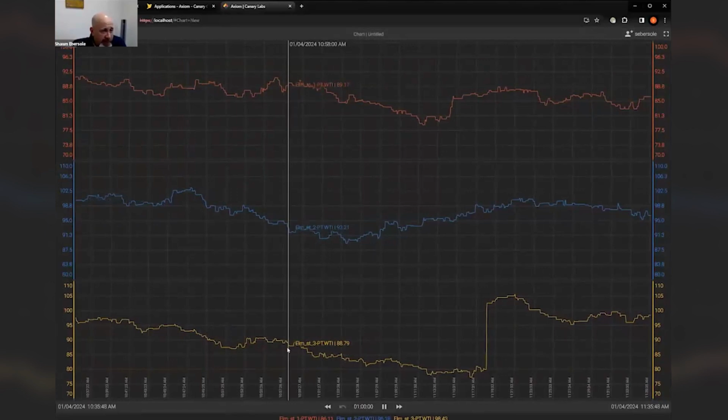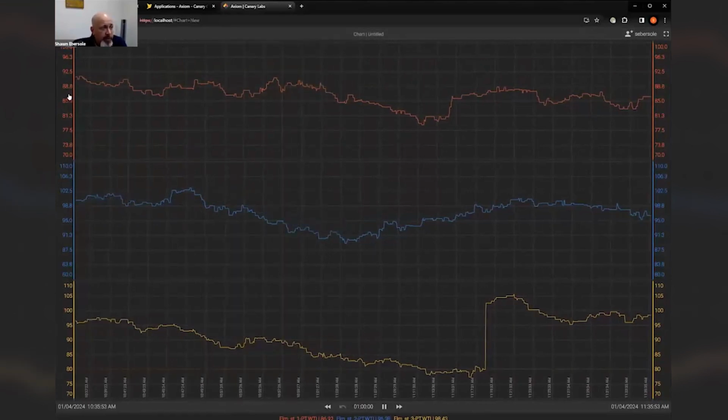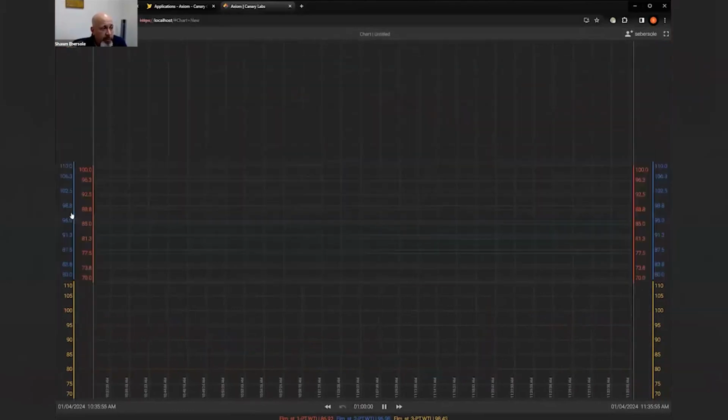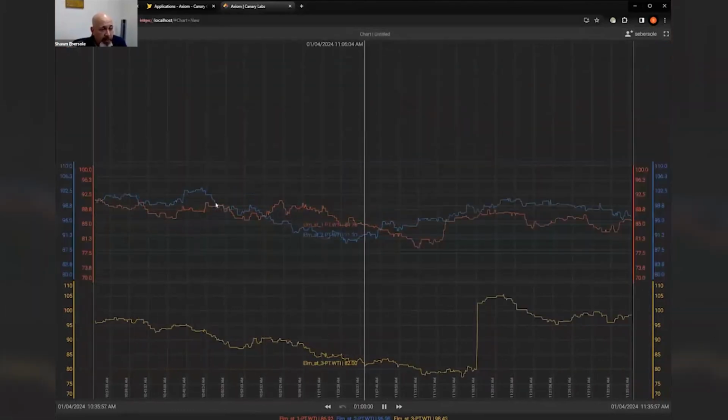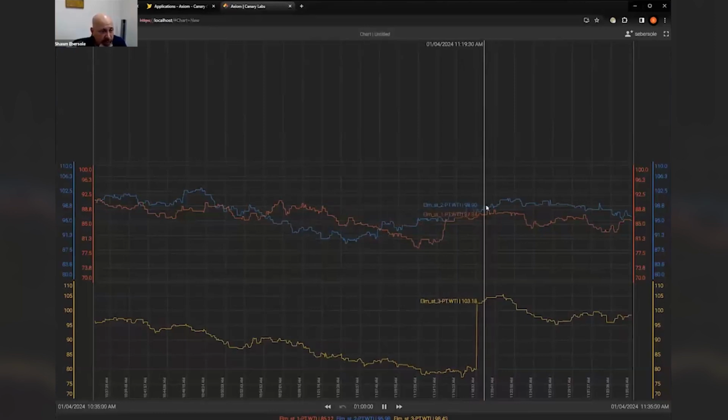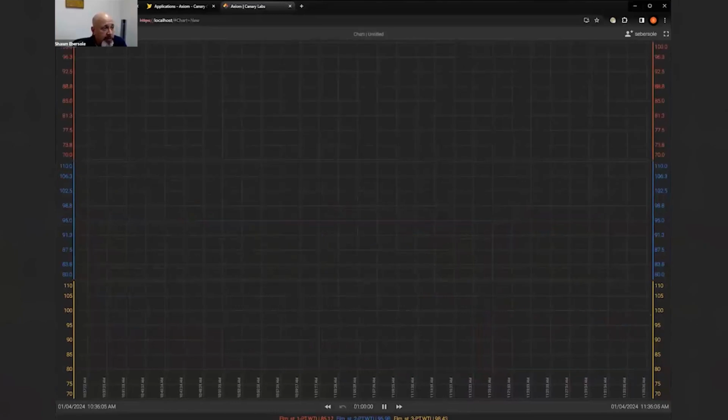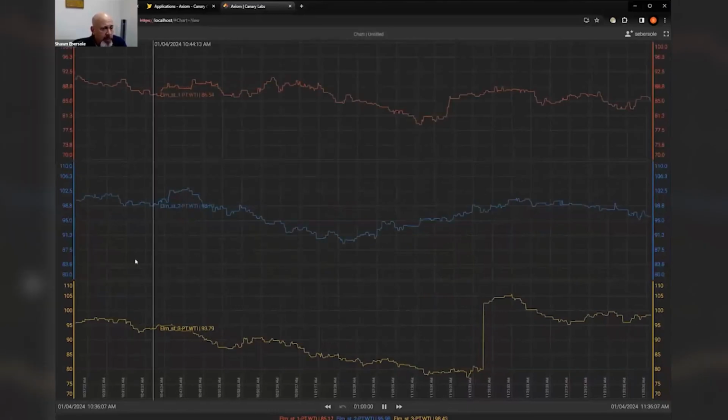Clark had mentioned how we can band trends together. I can do that a couple ways. Maybe I want to compare my red temperature with the blue, and I can simply drag and drop, slide it down, and overlay it over the other trend just temporarily. Then I can put it back in place. But maybe I want to do more of a permanent banding of trends together.